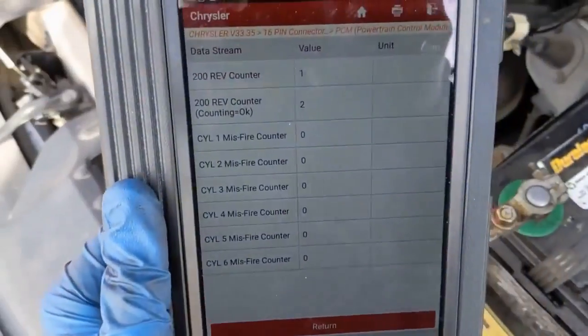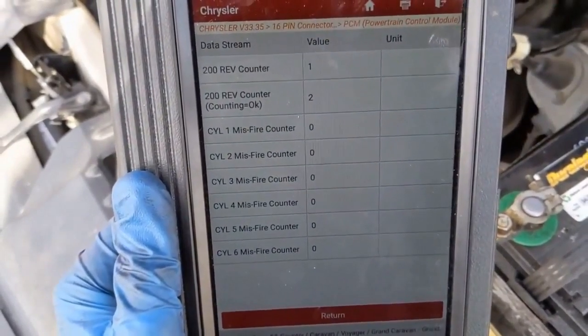Now we can look at the data — confirmation: no misfires. I would call that a diagnostic blunder on my part. The problem was misleading information, and that was my fault. I should have cued in on the intensity of that spark plug tester — that would have told me right away we've got a spark issue. But I didn't, so I went down this rabbit hole trying to find other things. Remember we went through FAST C — Fuel, Air, Spark, Timing, Compression. I started with spark, to me it looked good, and then I went down the line and couldn't find anything.